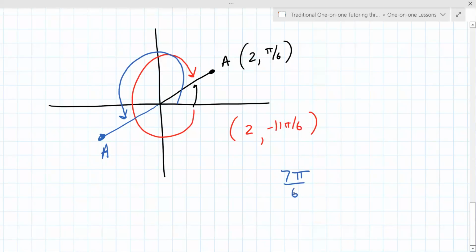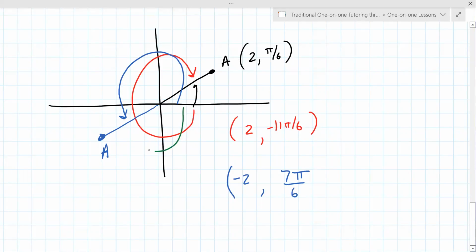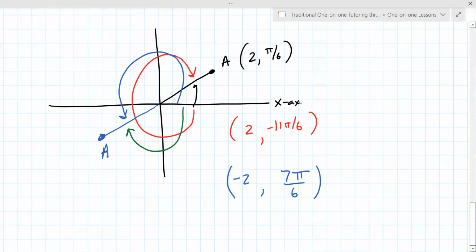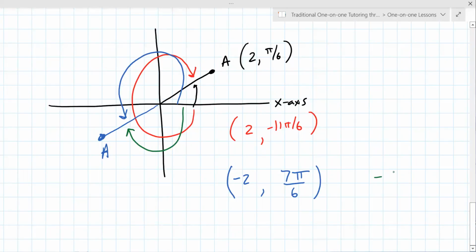The angle itself. Do you see how it's 7 pi over 6 to get there? But to get back to the original A, you have to negate the number: -2. Okay, and then the final way to get there. Let me guess. We go backwards from the second A, and it's negative. Yeah, but you always go backwards from the starting point, from the x-axis. So the fourth way is -5 pi over 6, and then -2.